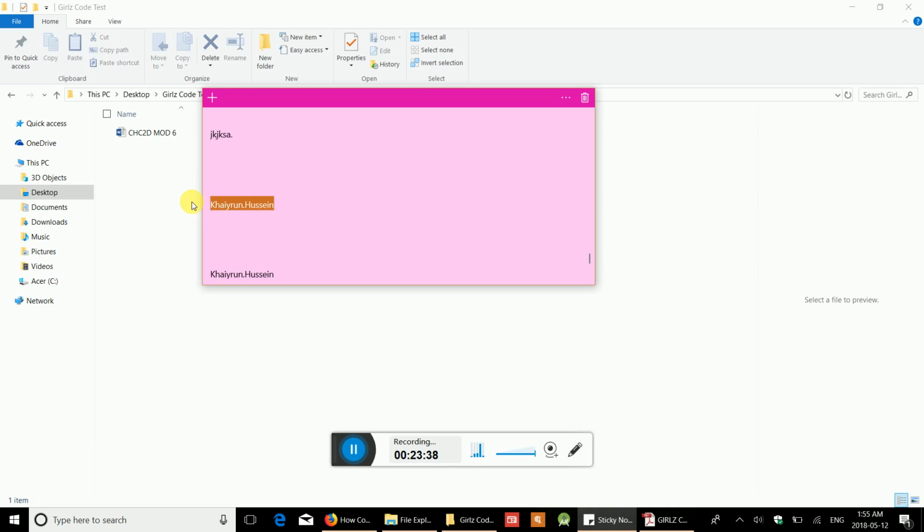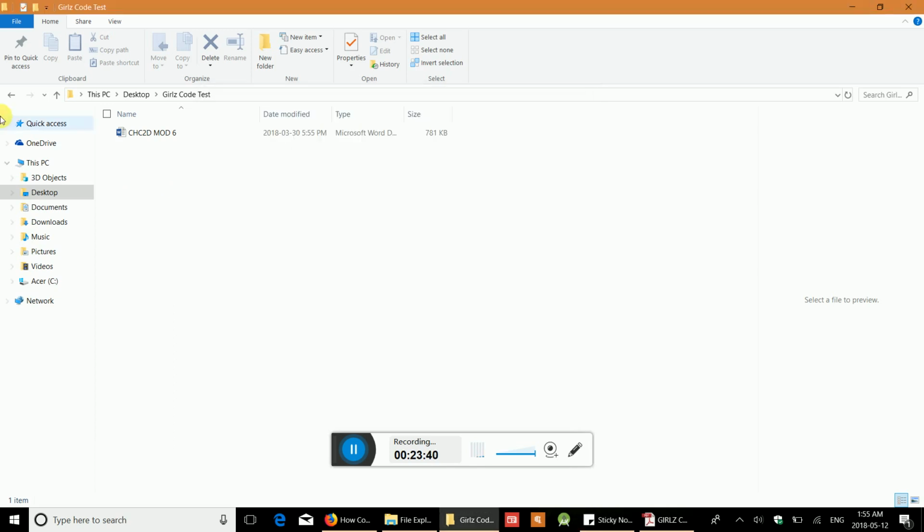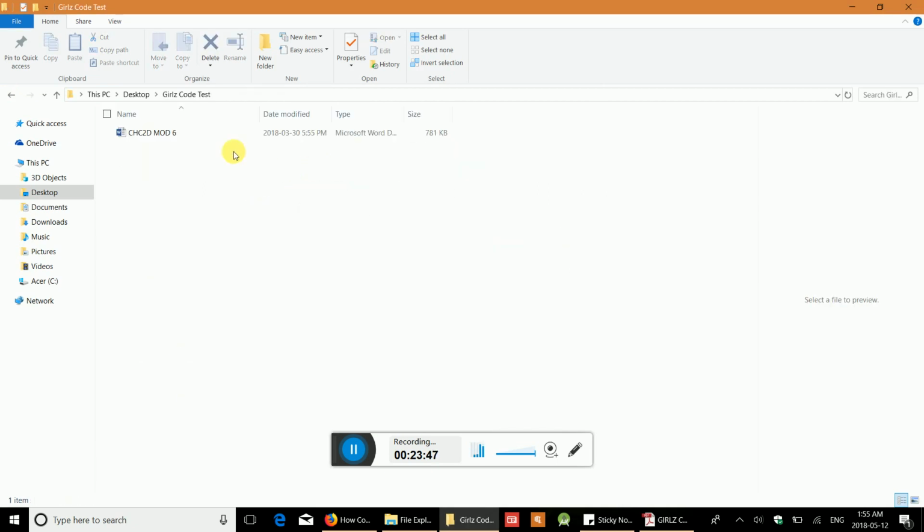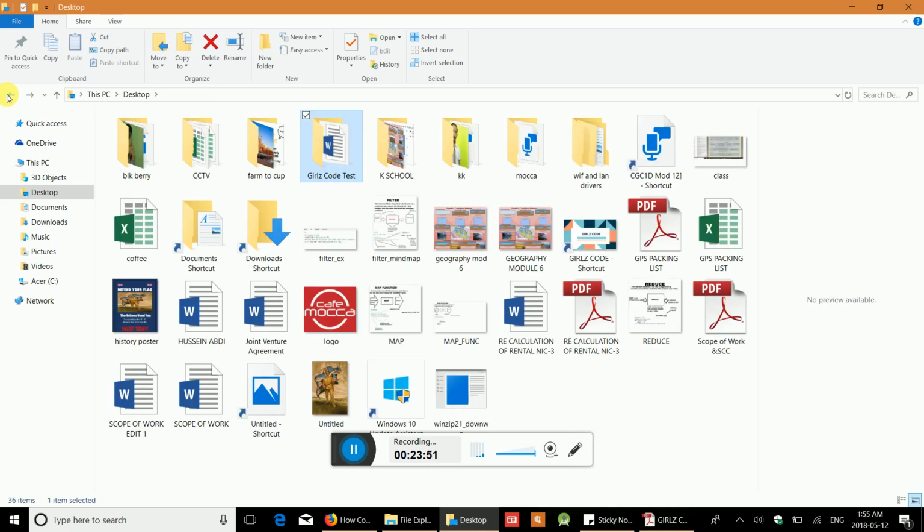Now moving on, as I was talking before, our Girlz Code folder actually has a document, and this is how you save documents into folders, which also just makes everything more organized. And as you can see here from my screen, I am very disorganized right now. I need to go and sit down and organize all of this stuff.